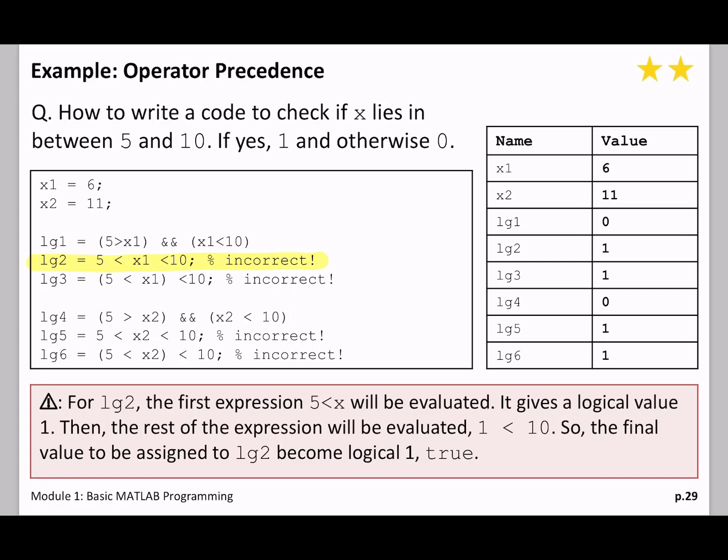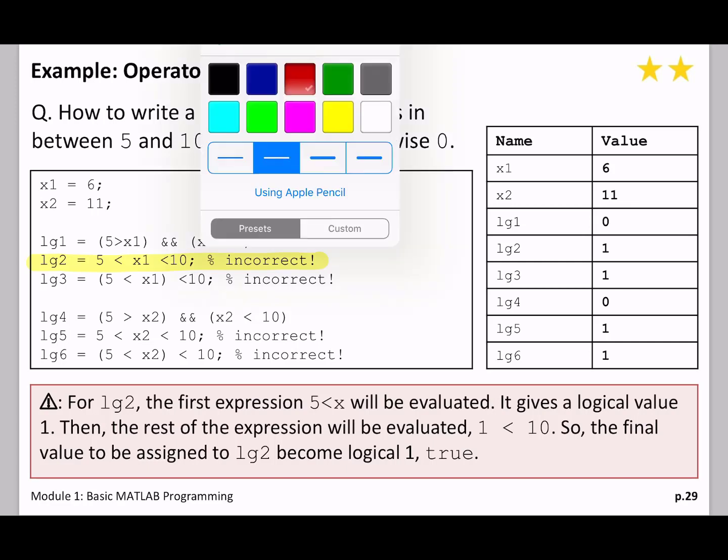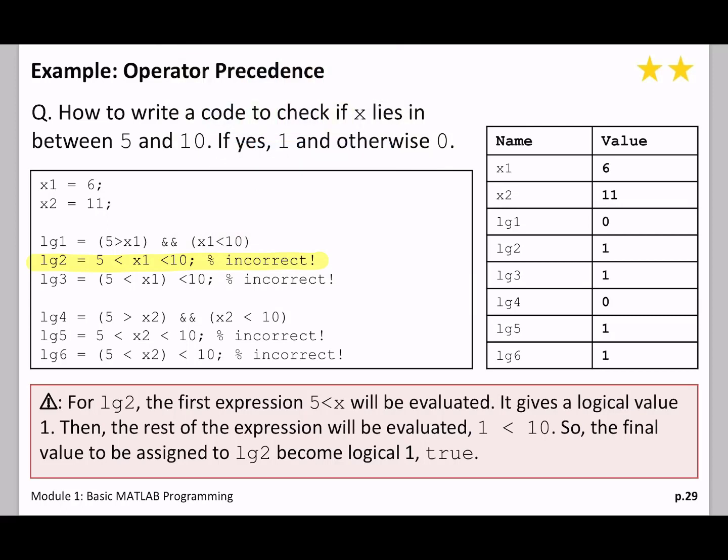Let's see this example. x1 becomes a 6, right? Then you're evaluating this one, right? Okay. So you evaluate this one first. 5 is less than 6. That's a true, right? 1 is less than 10. That is a true, right? The answer is correct. But let's take a look at this one.